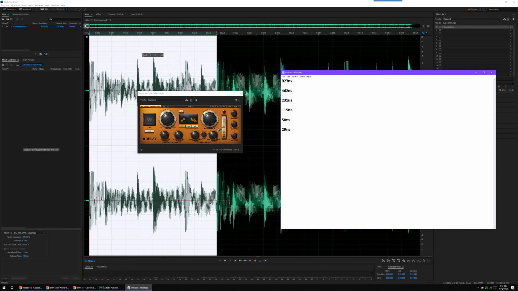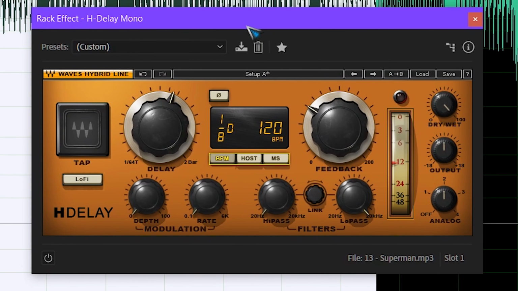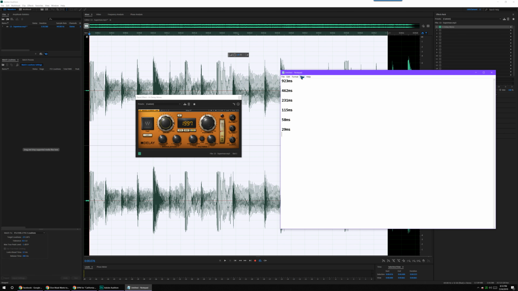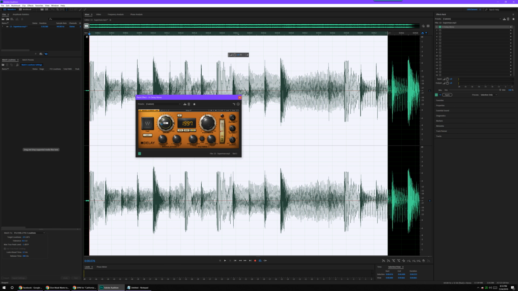So, if we were looking for a delay, a vocal delay, or a delay on our instruments, a delay of any kind, if you plug in your delay, you're not going to play around with the knobs and fiddle and faddle and try and find something that sounds good. Let's just switch this over to milliseconds. Now our dial is just going based off milliseconds. If we want a super long delay, we can type in here 923. Now our delay is 923 milliseconds.